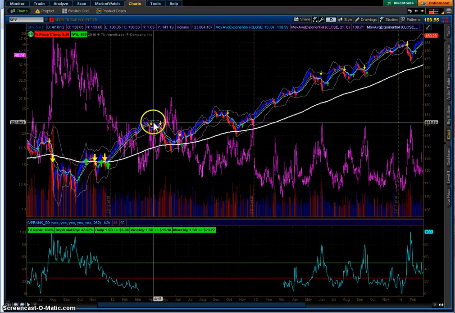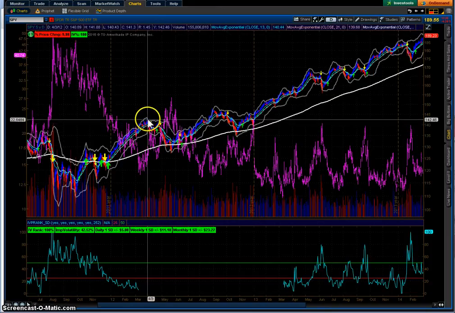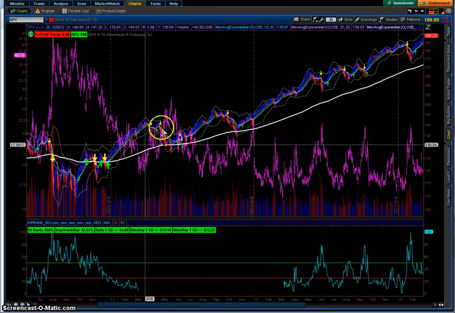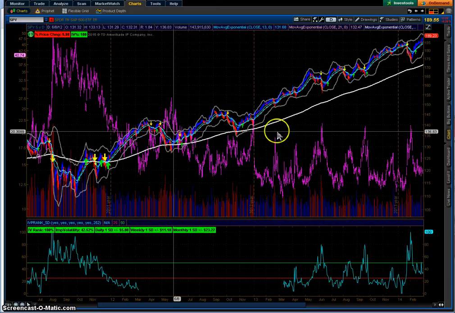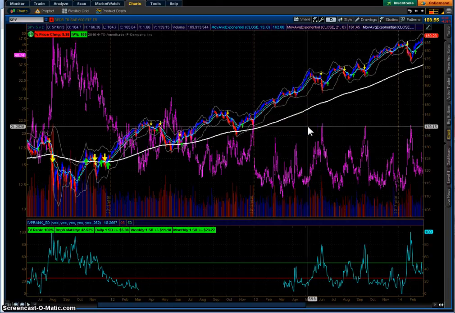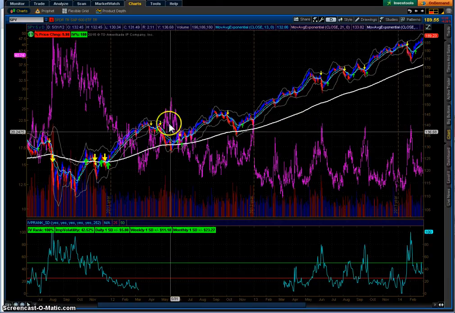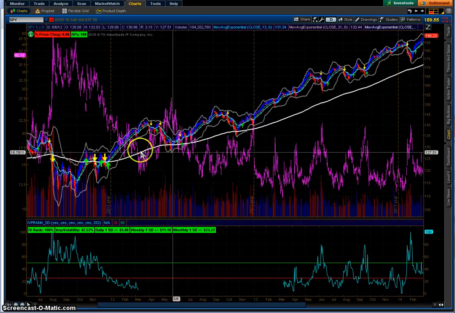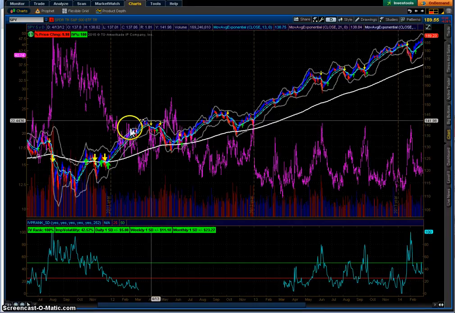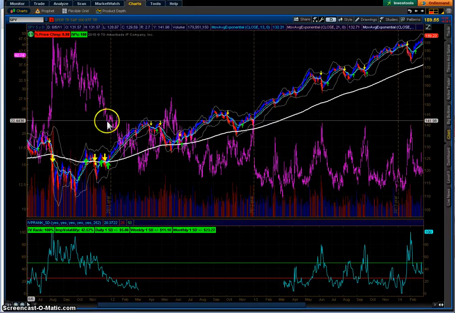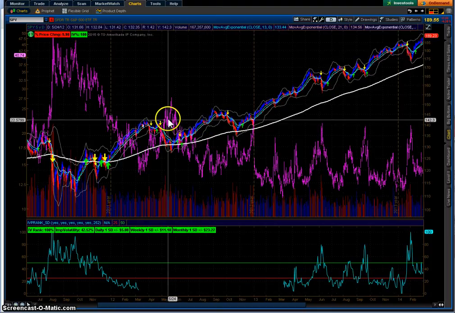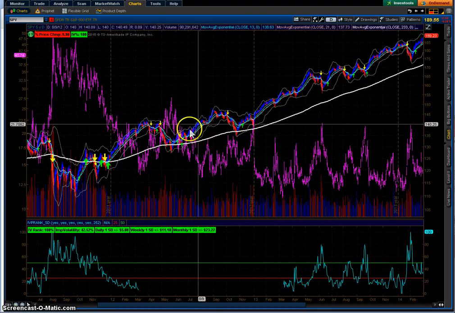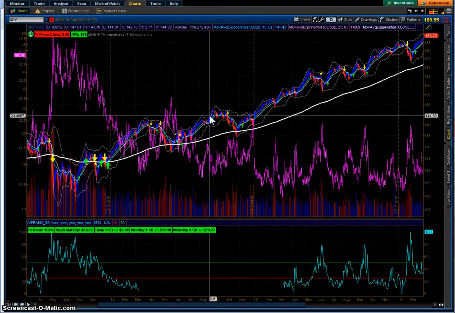See how the market is a very good two-sided market? You know what I mean? You can trade it. That's what we want. So we want VIX to average a little higher. But just because the VIX goes up doesn't mean the market will stay down. See, VIX was at 22 right here, and we still had an up and down market. So that's what we want. That's what we mean by reversion to the mean.